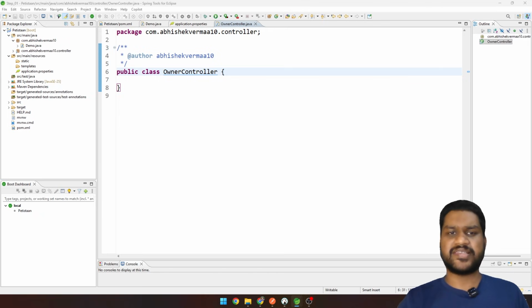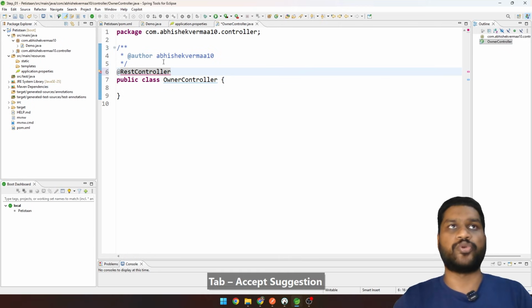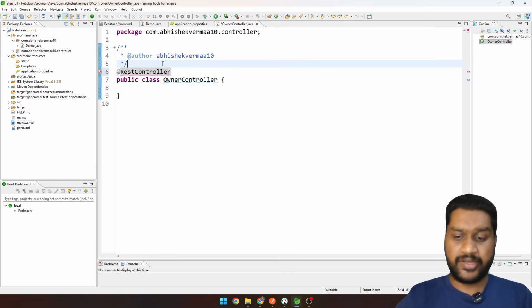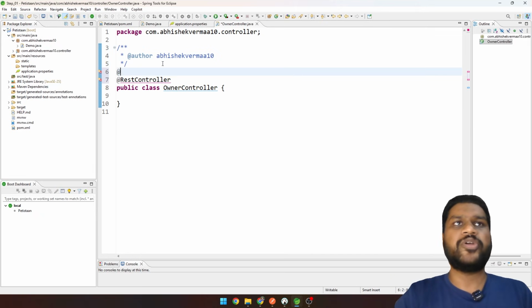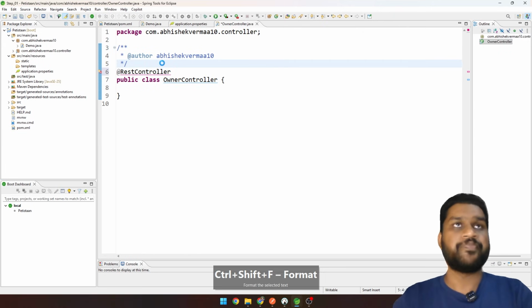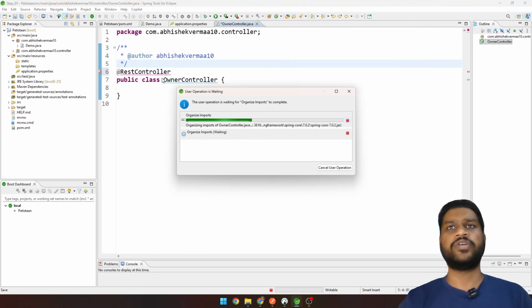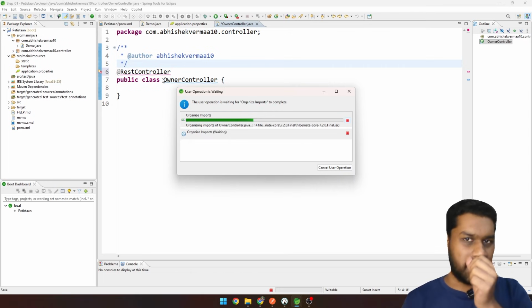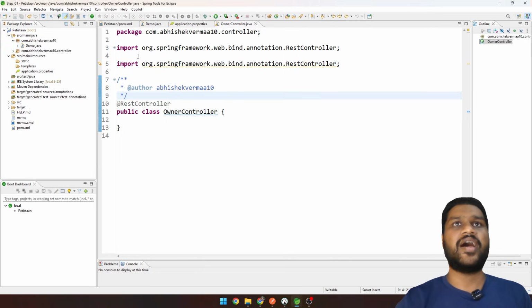So here we will just say something like hi hello, and for that I first need the RestController annotation. Then I also want @RequestMapping, or maybe we don't need this request mapping as of now, so let's just say Control Shift O and Control Shift S. Why am I not getting this? Okay, it's taking time, not an issue. Sometimes these IDEs are slow and hence it can take some time. So yeah, we are getting this.